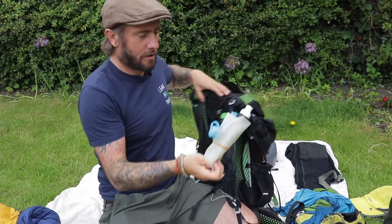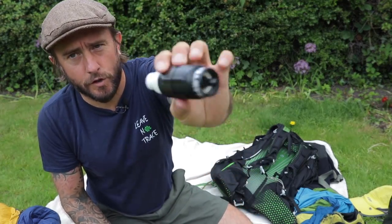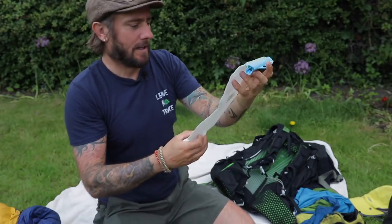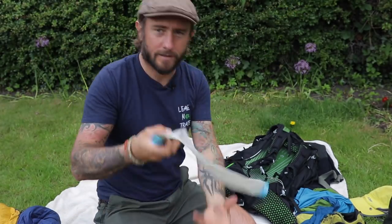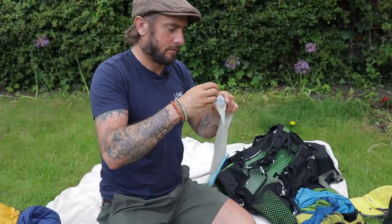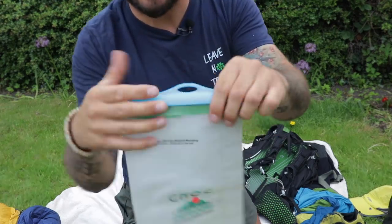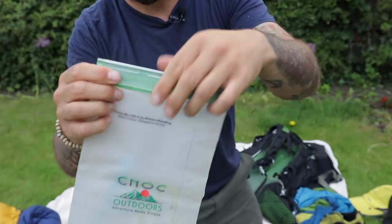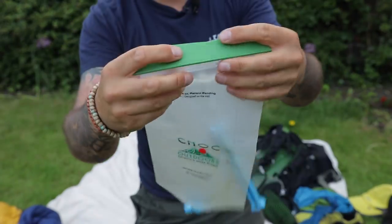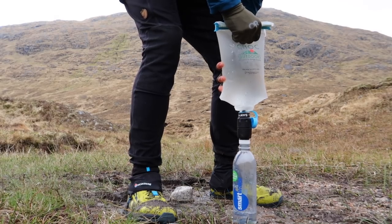Into the brain of the pack. This was brilliant — my water filter, the Sawyer Mini Squeeze, and this Cnoc collapsible water carrier. So glad they upgraded to this because the old plastic screw-top takes ages to fill. With this one you just slide it off like a dry bag, roll it, which lets you fill it really quickly, then back on and away you go to filter it. A great addition.